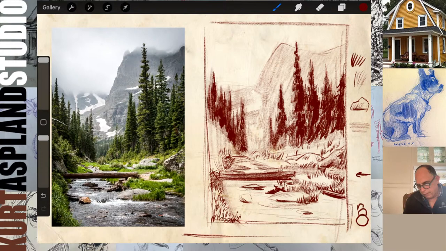And though my picture doesn't have it, I think I am going to put a slight cast shadow underneath this log to help show the location of it going across the stream. On this side over here, a lot of it's in shadow because the light, of course, is coming in this direction. All right.